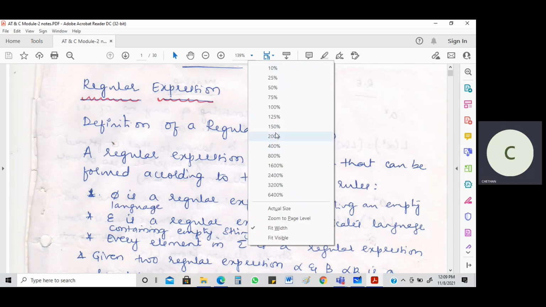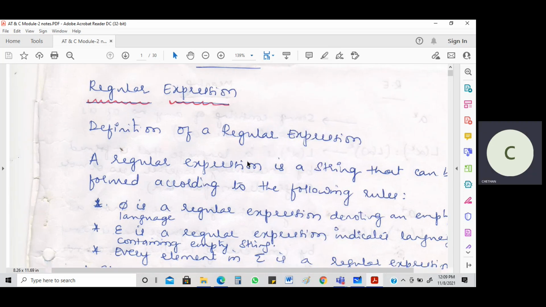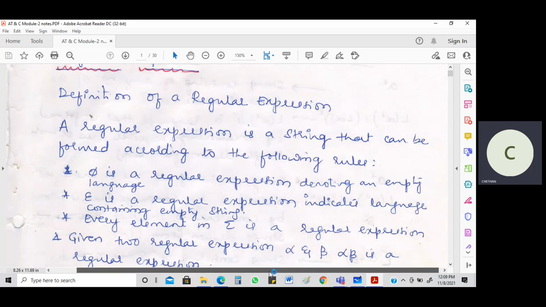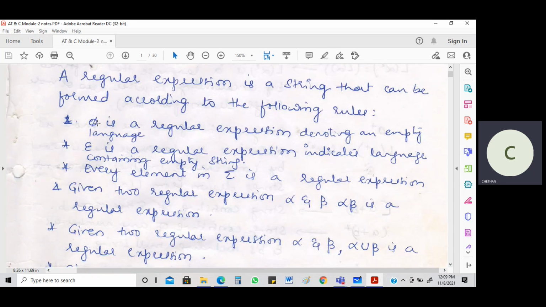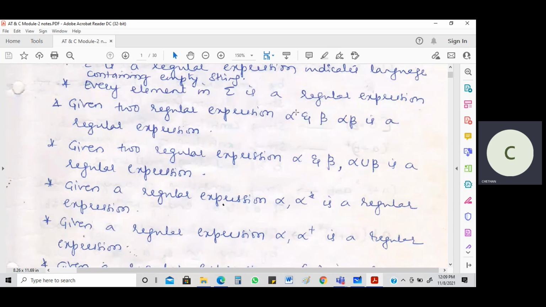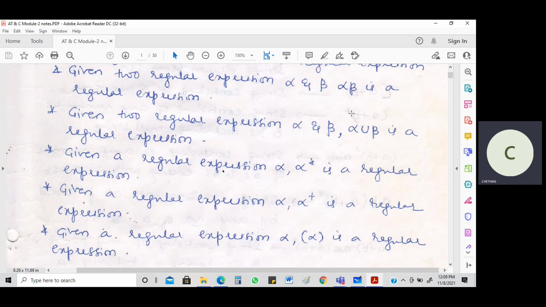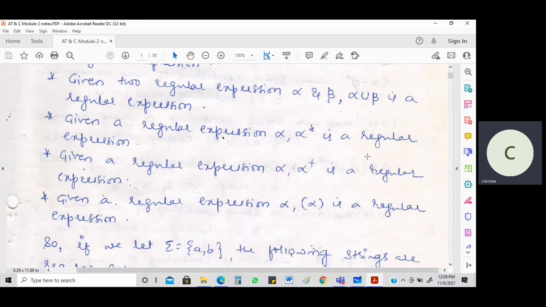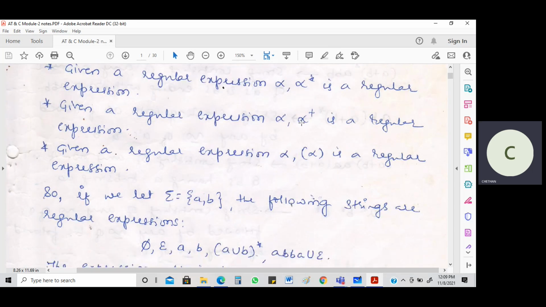We are talking about a regular expression, and you can very clearly see the definition of a regular expression done recursively. An expression is a string that can be formed according to the following rules. I was telling you the same thing. You have a null string, an epsilon, then you have lambda beta, which is nothing but concatenation. Lambda union beta is nothing but union. Lambda star is nothing but taking even the epsilon along with it, and lambda plus is nothing but an expression taking the closure with it.